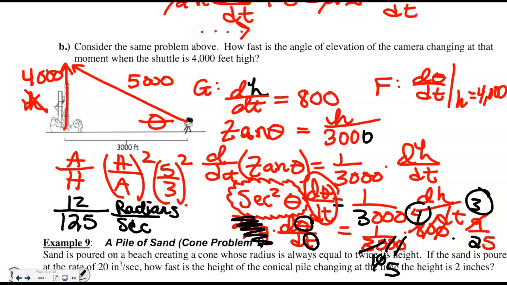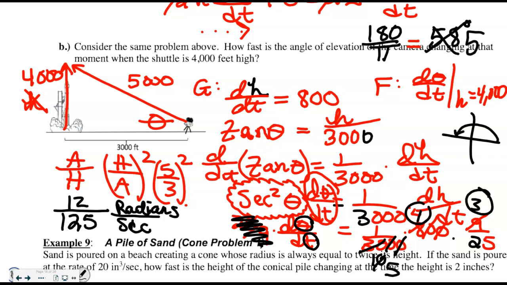Now, I asked them last hour, do you know how many degrees are in a radian? They didn't know, but they knew how many were in pi radians. How many degrees are in pi radians? Right, so if we did 180 divided by pi, we would get how many degrees are in 1 radian. And it was like 58-ish, I think they said. I can't quite remember. But if you want to answer in degrees, you would have to do 12/125 times 58 point, was it 57.2? Oh, then I probably should have said about 57 degrees.